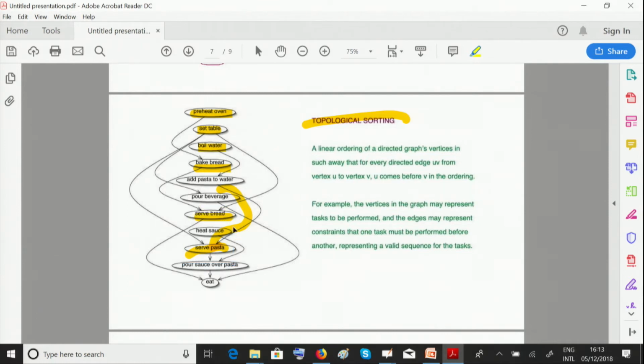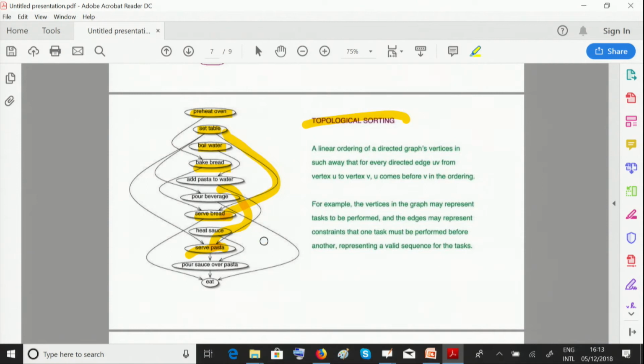So these are the dependencies for serving bread. This would be the dependency for serving bread, which is setting the table. Next, if I want a nice sauce over my pasta, I cannot do that until I have served my pasta on a plate, and then I can drip the sauce over it. So next I will heat up the sauce and pour it over my pasta, and finally I can eat it. So a topological sorting will establish a particular set of tasks that I need to do in a particular order in order to attain an end goal, right?